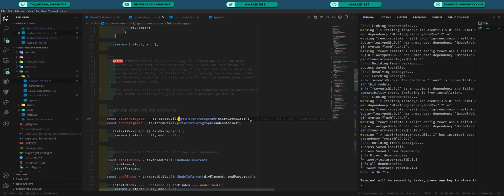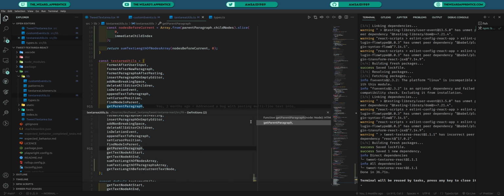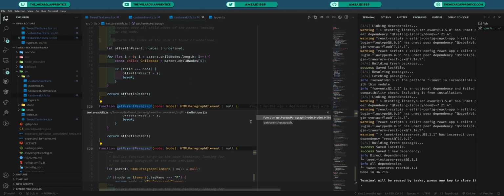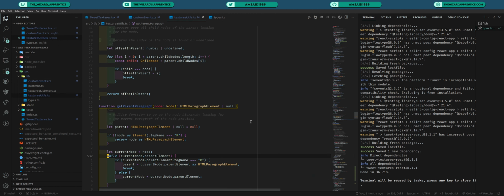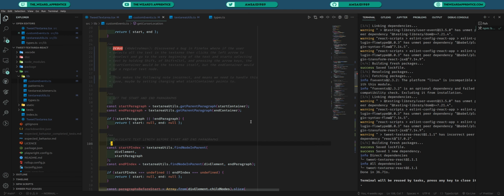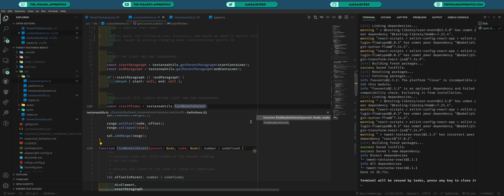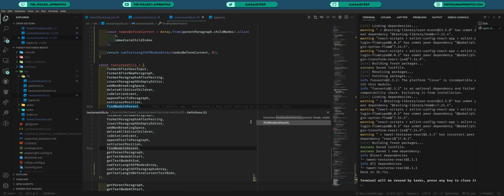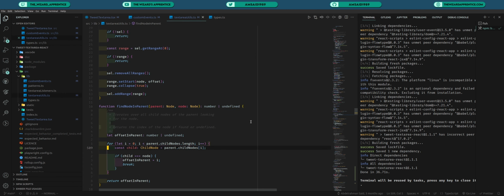In here, I think we're doing looping. Yeah. We have a while loop in here. And then I think we have a for loop in here.